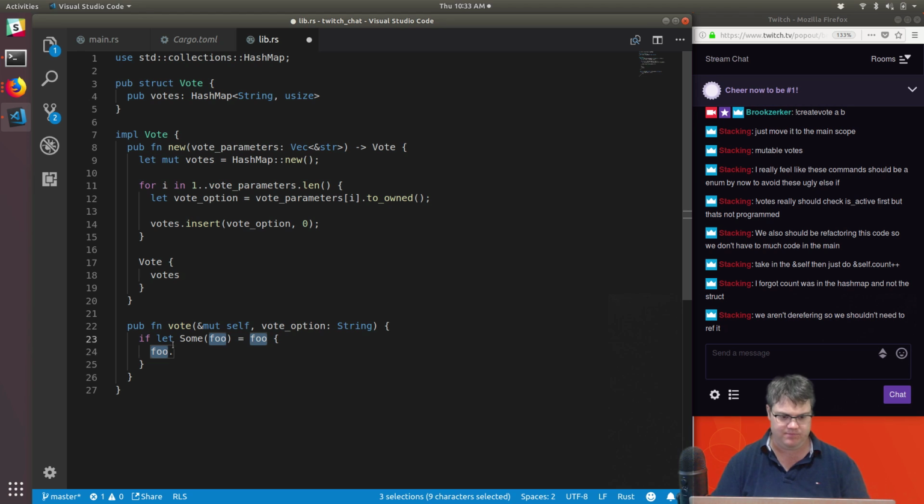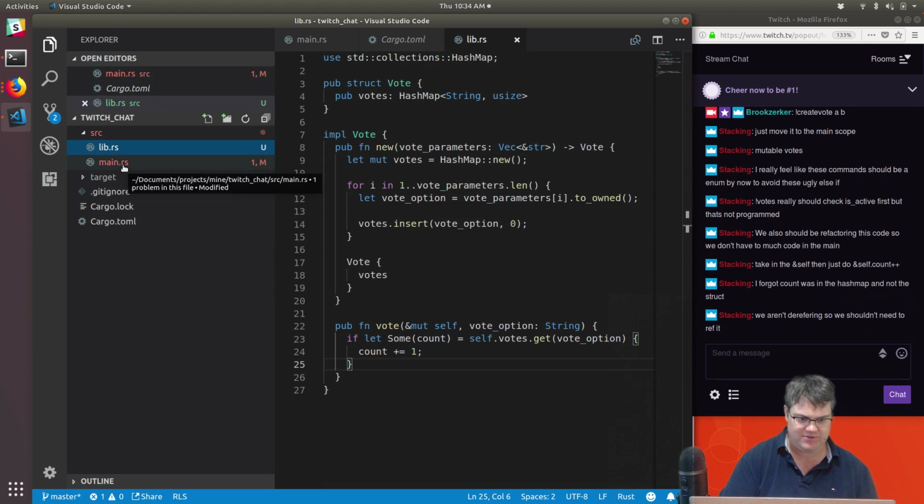So if let Some count equals self dot votes dot get vote option, then it's going to be the count plus equals 1. And that's it. No red squiggly line, so it's not upset.